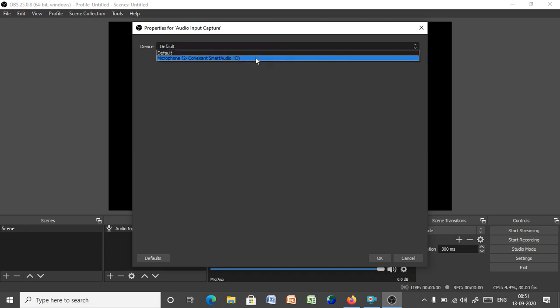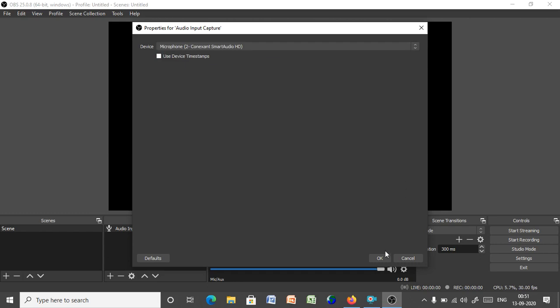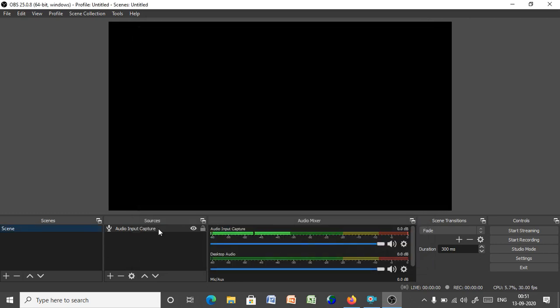So I select this microphone, just then OK. Showing here audio input capture. Okay, already I selected. And here, as the audio input capture line is increasing and decreasing, it indicates that it is in an active or working condition.